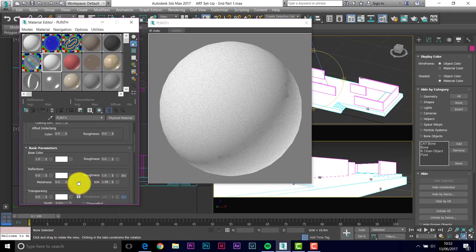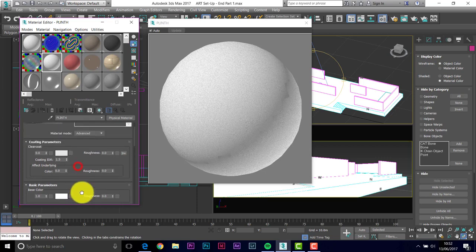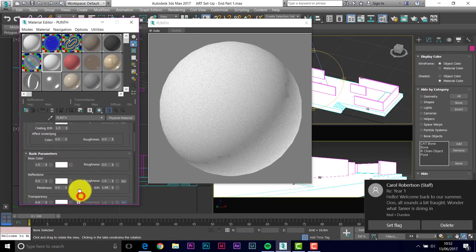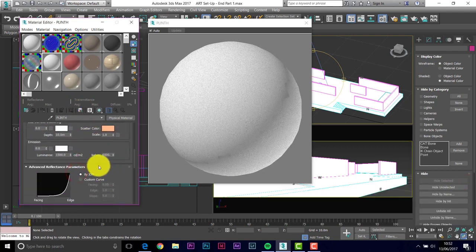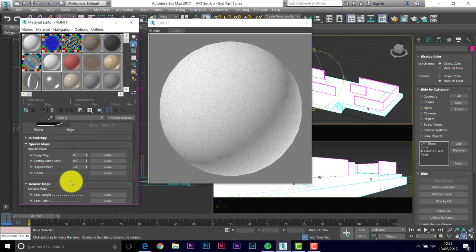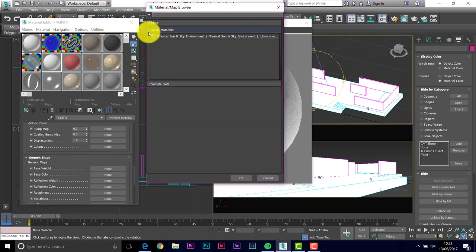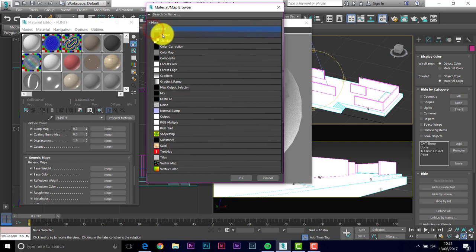Okay, the first thing we want to do is set up the base color using a picture instead. So at the moment the base color is just white, so we push this forward. Okay, and I'm looking for generic maps, base color. So click the word none. We want to browse for maps, general, bitmap.